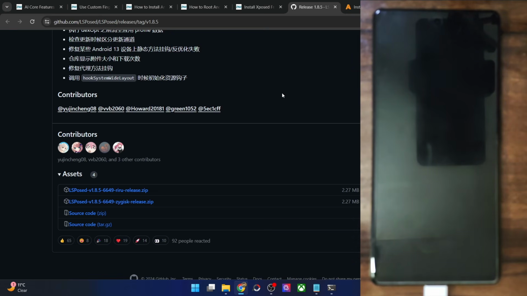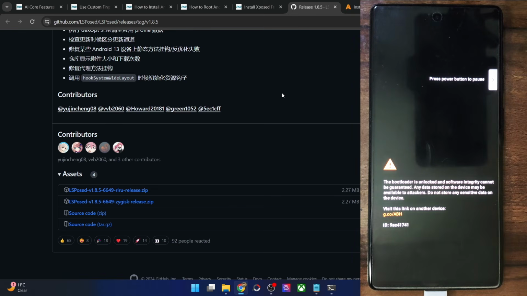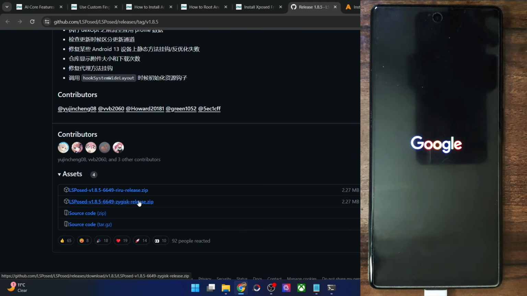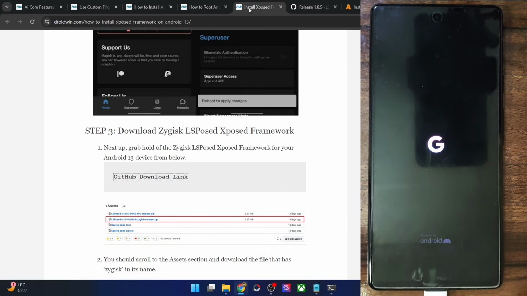In the front end, we also have to install its APK file, and the APK file is there inside the zip file itself. So you could either extract the zip file onto your PC or directly extract the zip file onto your phone and then install the APK file. And with this, we will get the app as well. Then you could install the app. So with that, we will have the LSPosed framework onto our phone, and then we could move ahead with the next step. So let me show you that as well.